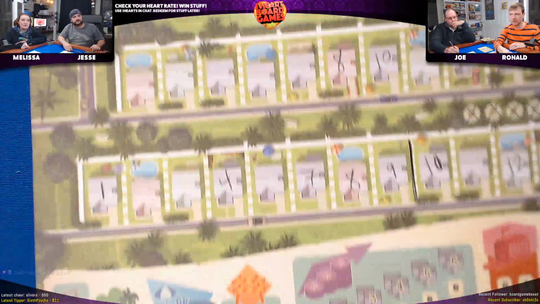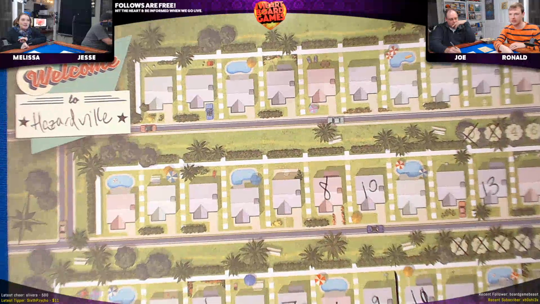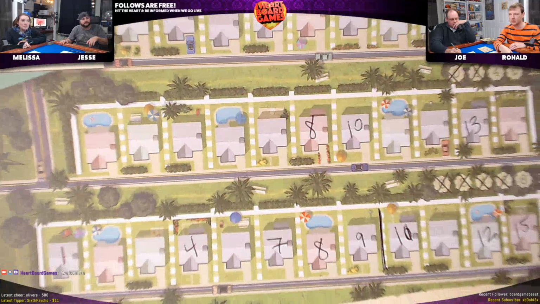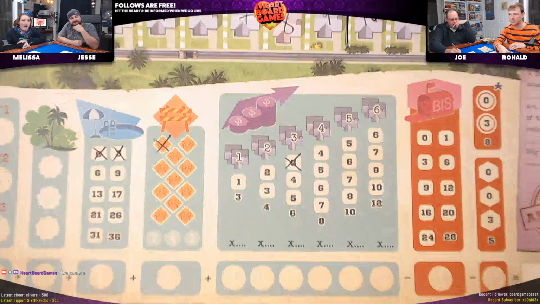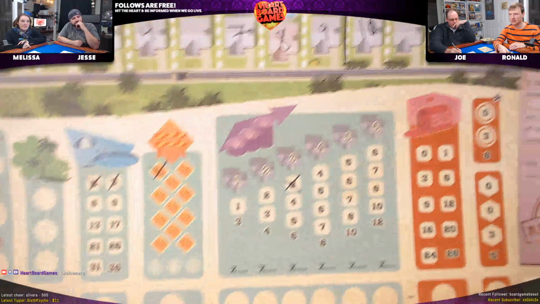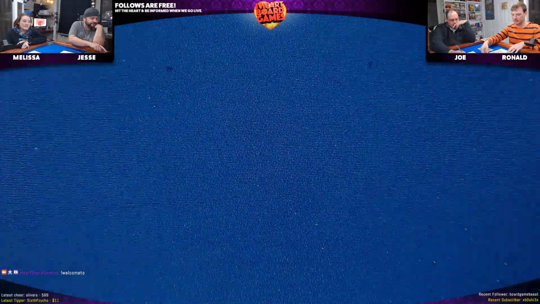Let's go with this one. See? This is what it looks like. We are building a little neighborhood. You can actually click on that link and it'll download right to your machine, or whatever device you're using. So that's what that looks like.